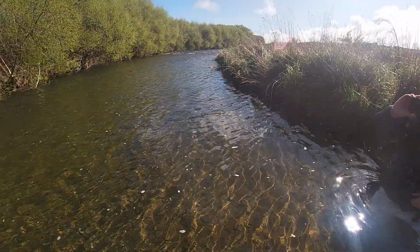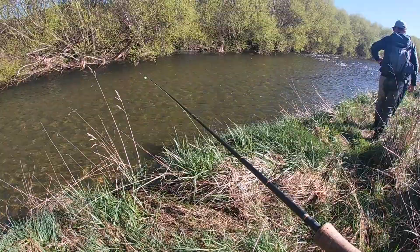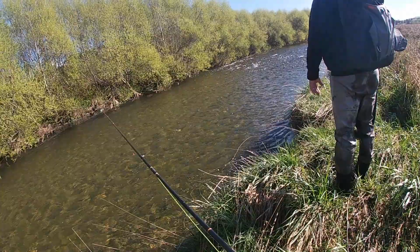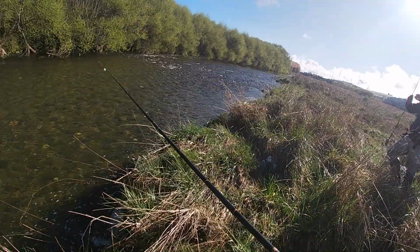Nice. I'll put that together as a 9mm on my phone and we're sorted. Well, team, that is a bloody good way to start off the season for me. Same pool as where Chris got his fish, just up a little bit. I thought it was all done for, but good advice from Chris. Managed to get him out and land him. Stoked, he took a wee category 3. It was a gold bead pheasant tail, I think. And then up above, I had a hot head, and when I first cast to him, he just moved, and that was it.